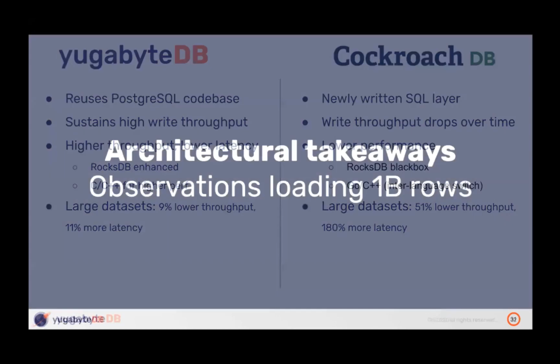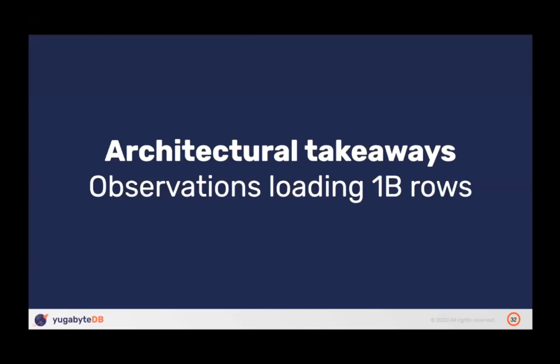Now, there are a number of reasons why this could be happening, but here's another look at the problem. A lot of this could be at play even at the steady state. In this section, we looked at performance at scale. We looked at the RDBMS feature set, we looked at performance at scale, and the raw YCSB numbers reported by each of the vendors, and what it looks like when you standardize the benchmark and go to really large data sets. Now we look at some of the architectural takeaways that we observed while loading or attempting to load 1 billion rows into each of the databases.